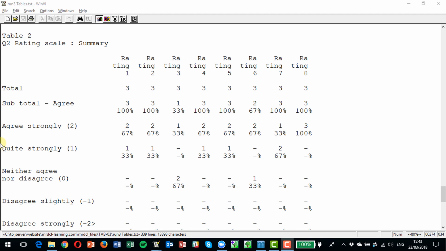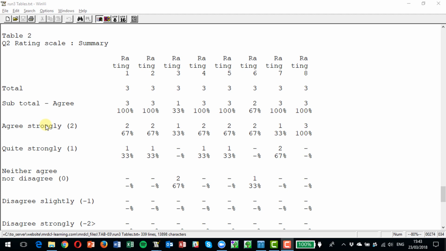And we're going to start with this table here, the table that we're trying to achieve is something that's quite common in a market research questionnaire, where you've got a series of rating scales. In this case we've got 8 rating scales. What we're trying to achieve is that we have the rows down the side here with the responses to those rating scales, and across the top we've got all of the rating scales side by side. So these are just independent variables. So rating 1 is a variable, rating 2, 3, 4 up to 8 are all 8 separate variables.